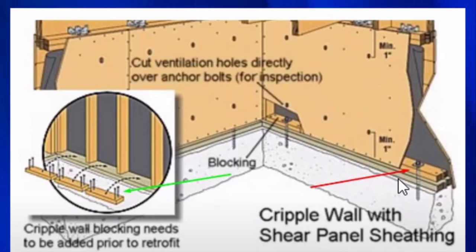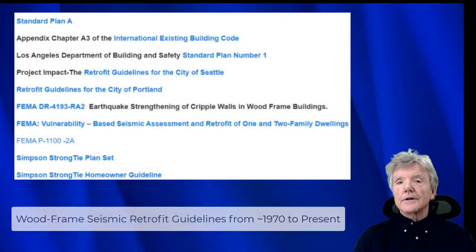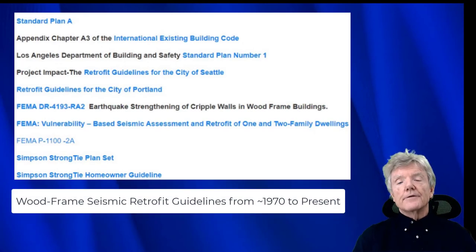So the way most, in fact, I would say all retrofit guidelines achieve this is by using the four nails. That connection can be made with staples much more effectively. And I'm going to show you how that's done. First, I'd like to look at the different retrofit guidelines that have been published over the years. And every single one of them recommends these four 10-penny nails.